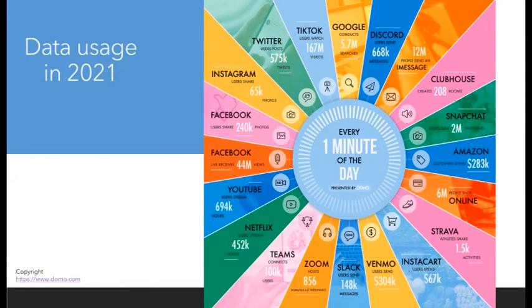Just before I start explaining the course, on your screen now just shows how much data was used in 2021. It's a diagram I found on the internet, but it shows how important data is. If you want to have a proper read of it, feel free to pause the video.